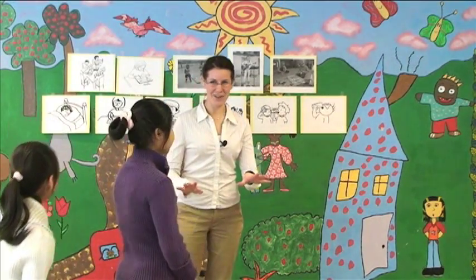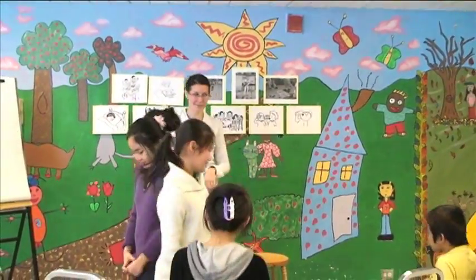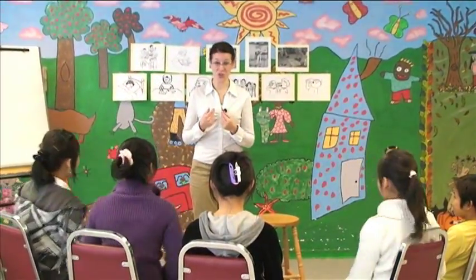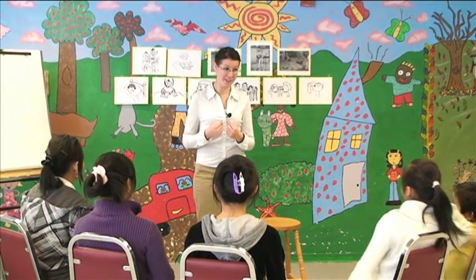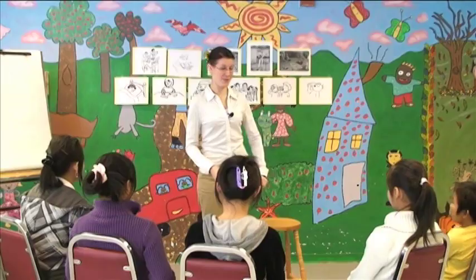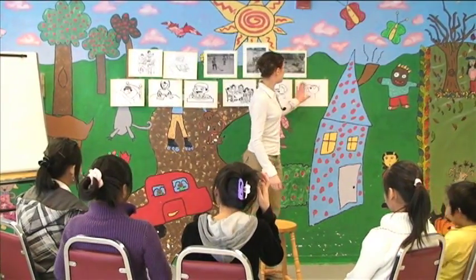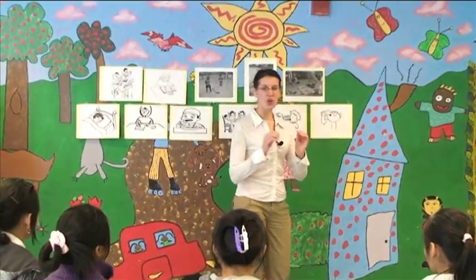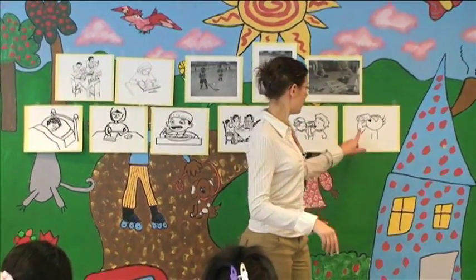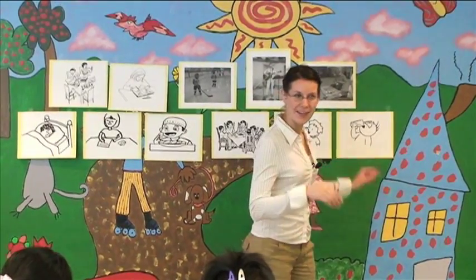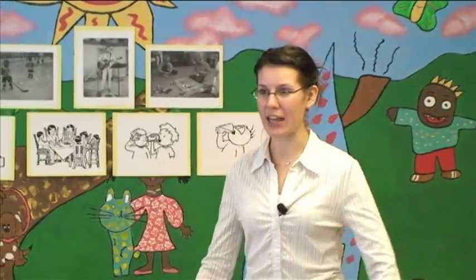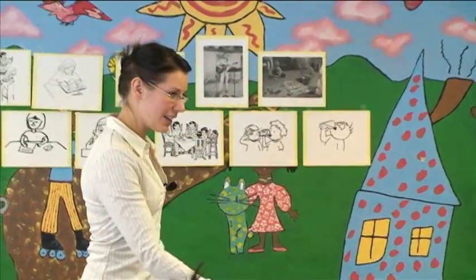Okay, you can sit down, and this time I am not going to show you the verbs. I am not going to act them out. You are going to act them out. So, we can take these down. I will show you one picture. Okay? You need to act out that picture. So if I show Pladoso the verb drinking, Pladoso comes and pretends to drink something, right? And you say, oh, drinking. Okay? So you know.